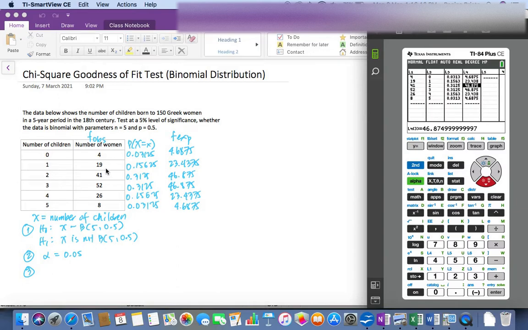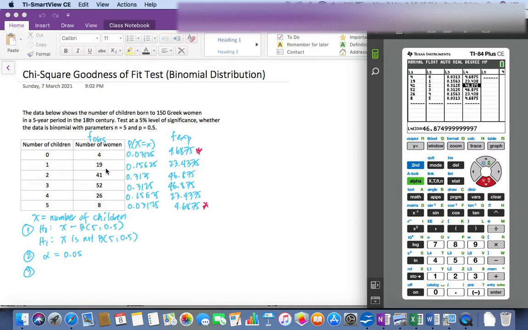So in HL, you are meant to notice that there are expected frequencies that are less than 5. And this is a requirement that you are supposed to combine the columns or the rows next to it so that this expected frequency becomes more than 5.